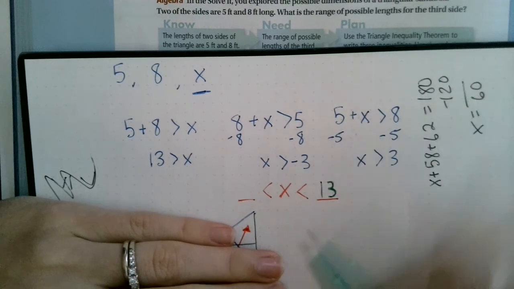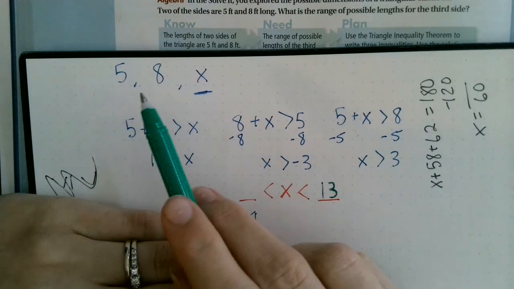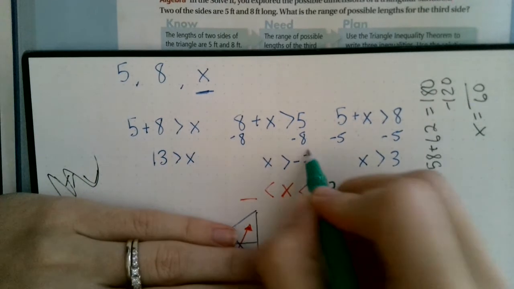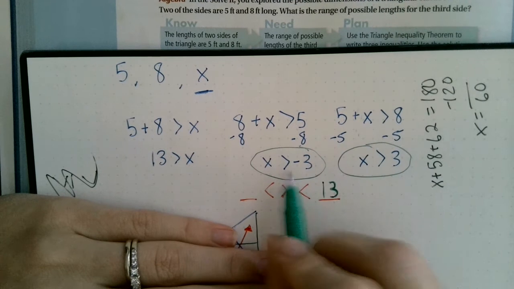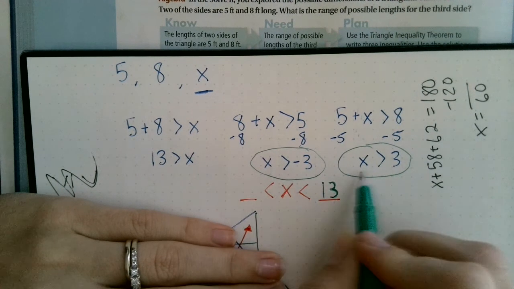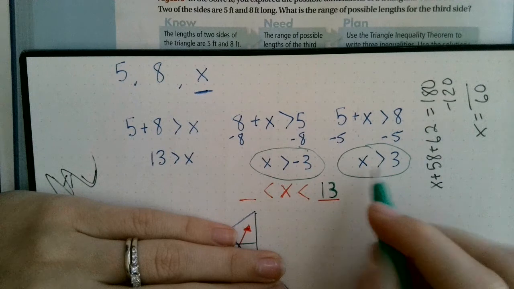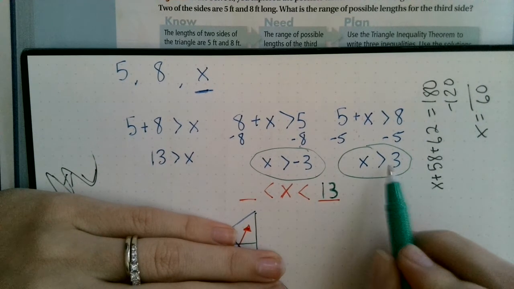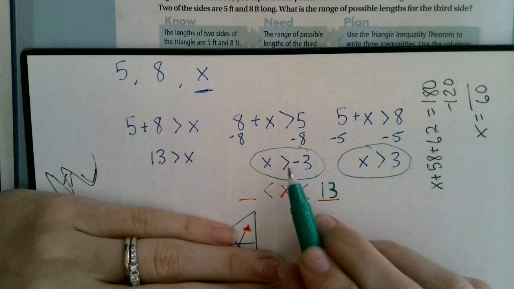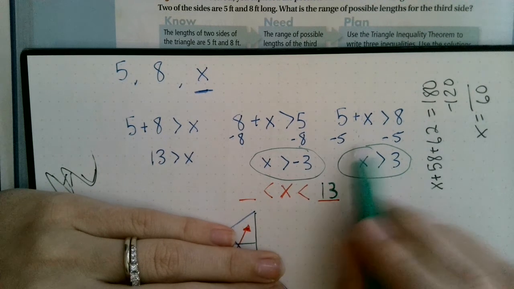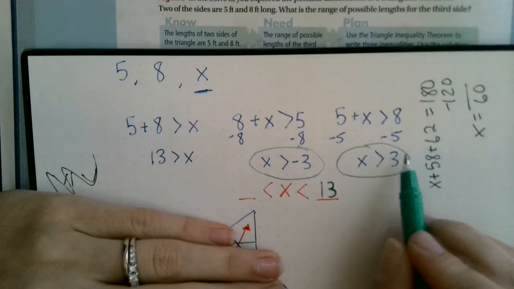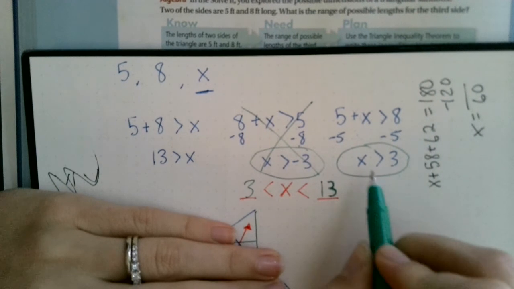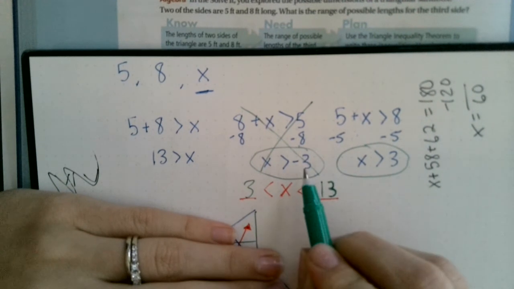So we can find this number. The little trick here is by adding the other two numbers together. That always tells us what x has to be less than. But now for x greater than, we have two of them here. And here's the issue. I have x greater than negative 3 and x greater than 3. Well, let's think about this. Can a side of a triangle be negative? Well, no. But also, if x is greater than 3, doesn't that automatically make it greater than negative 3? So we're going to go with the one that makes more sense here. We're going to go with x greater than 3. We don't really need this one at all because it's solved for. If x is greater than 3, it's automatically greater than negative 3.